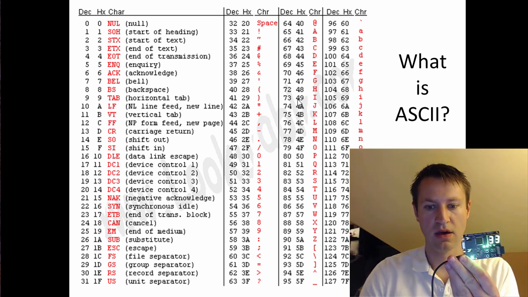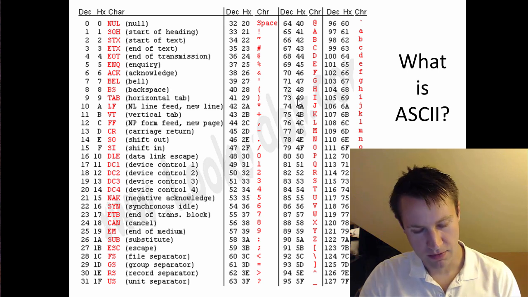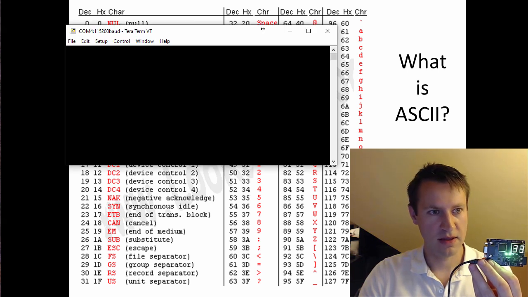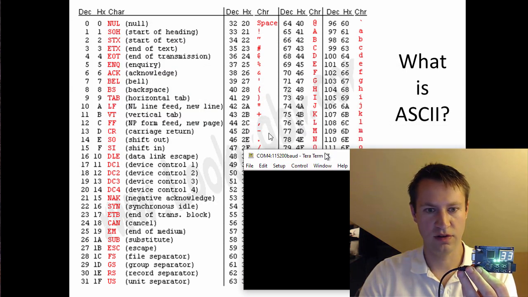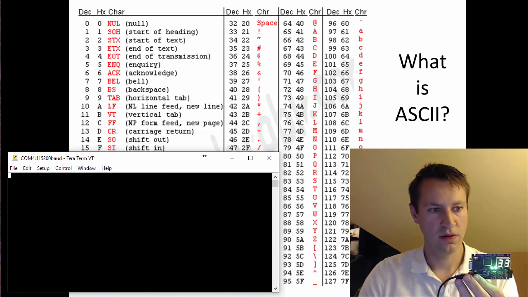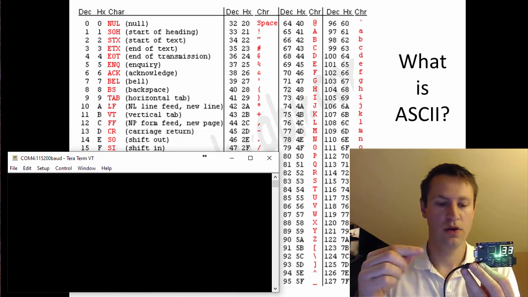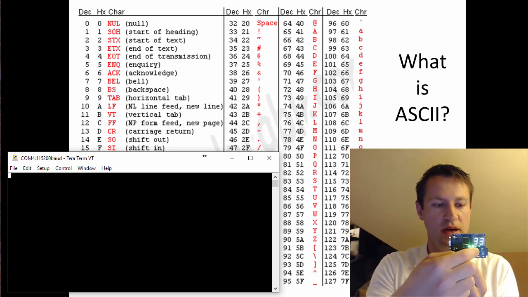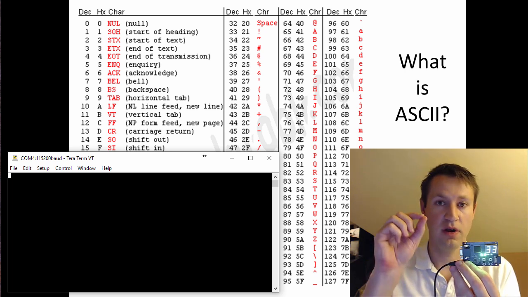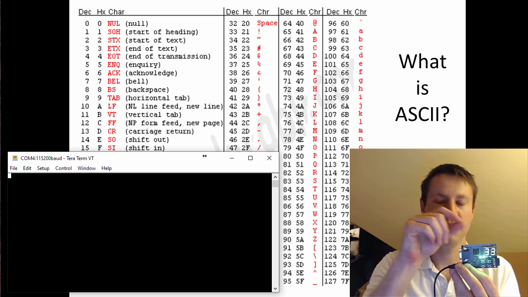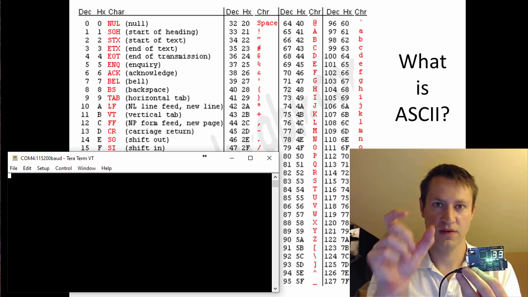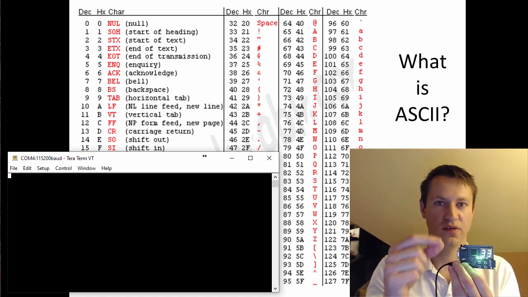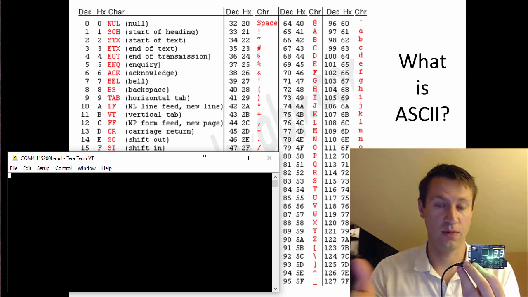So this is the Go board running here. And what's happening, I'm going to cover up this LED, is it's connected to my computer so that when I type in a character using my keyboard, it will send that character through this COM port, through this cable that I have hooked up to the Go board, through a receiver, into the FPGA. The FPGA will sample the line, look for the start bit, sample the 8 data bits, look for the stop bit, and then once it decodes that byte, it'll send that byte to this 7-segment display here and show both hex digits of whatever ASCII character or whatever keyboard character I hit.